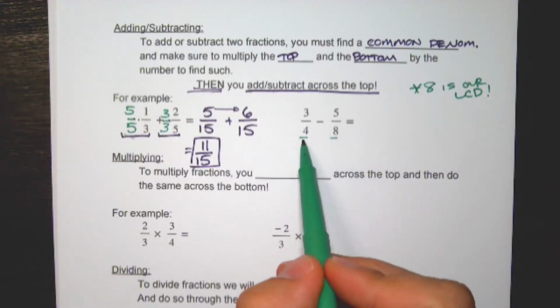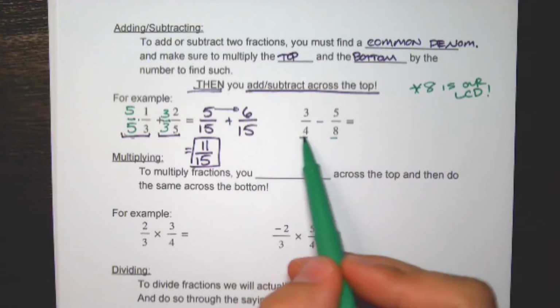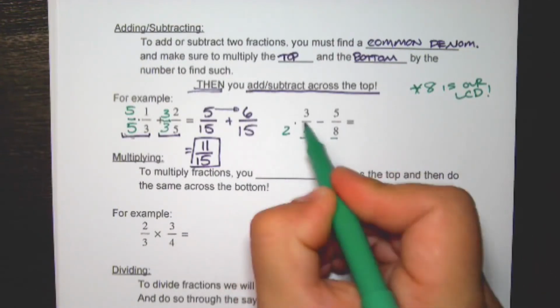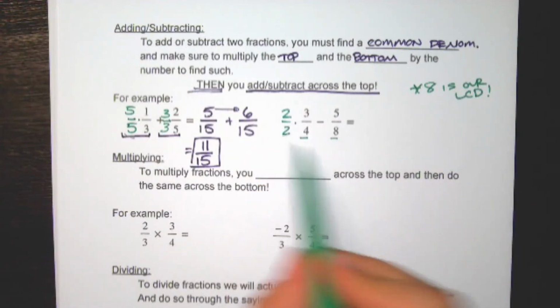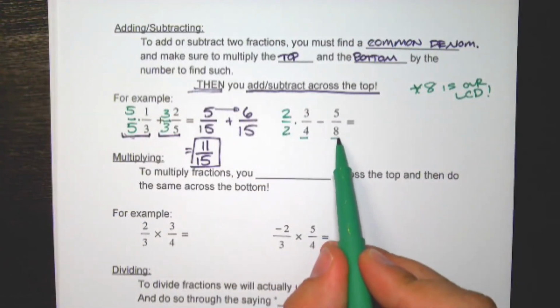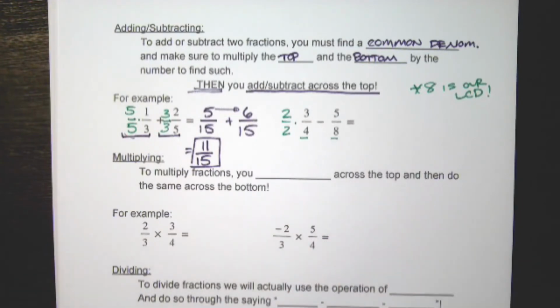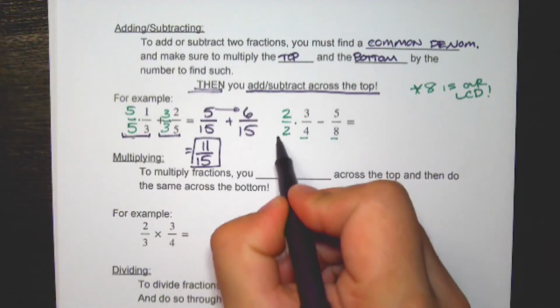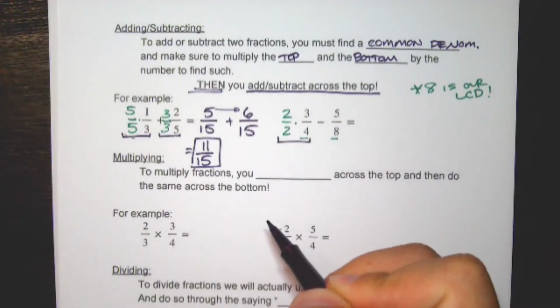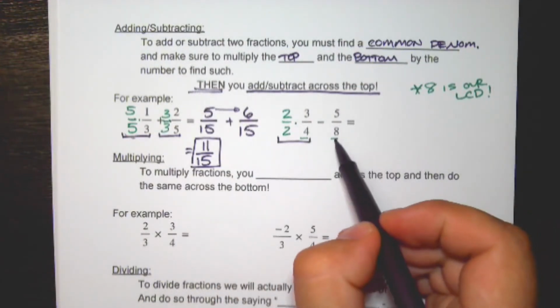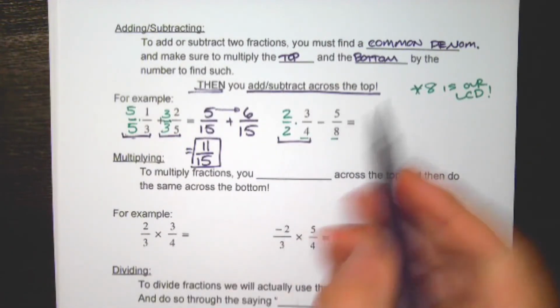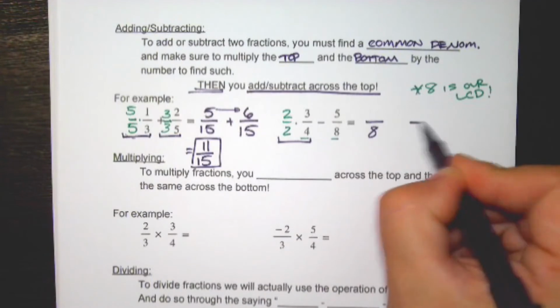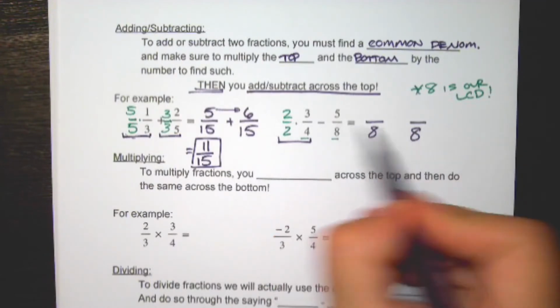When we go to change our first fraction, how do we make this 4 into an 8? We multiply it by 2. But that means we got to do the top as well. Now what happens for the second one? That's the nice thing about it. It's already that 8 as the denominator, so we don't have to change a single thing. We only have to change now this first fraction. And we did that because we noticed that was our least common denominator. So change my first fraction. Again, both of these are over 8, but now this one has subtraction.